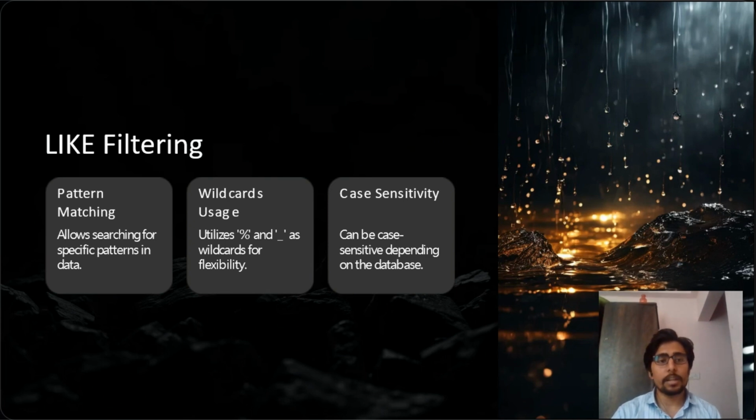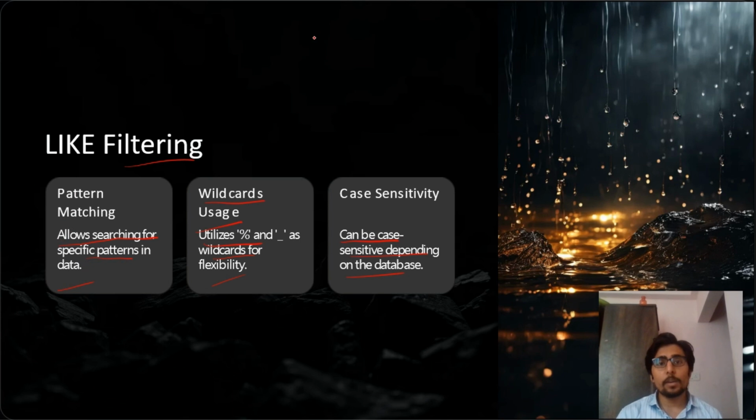Now let's come to the LIKE filtering. It allows searching for specific patterns in the data. What LIKE actually does is allow searching for a specific pattern in the data. It uses wildcards, and it can be case sensitive depending on the database. So basically, LIKE filtering allows searching for a specific pattern in data.